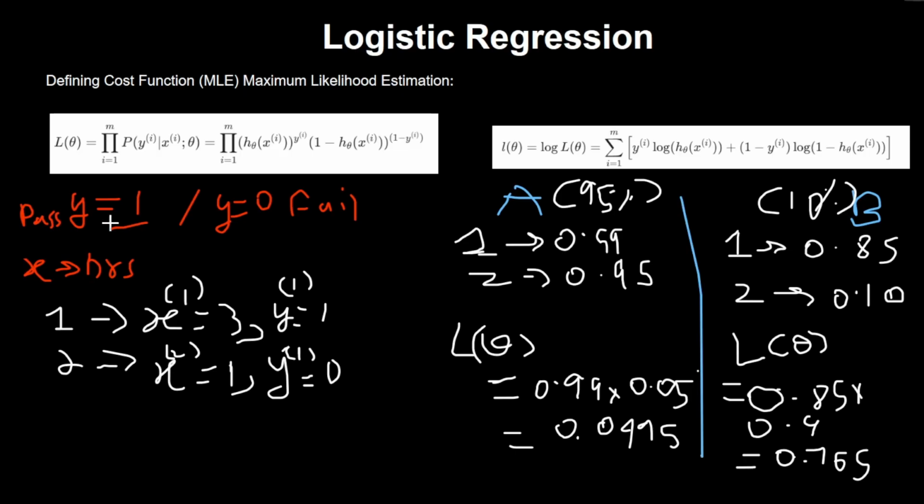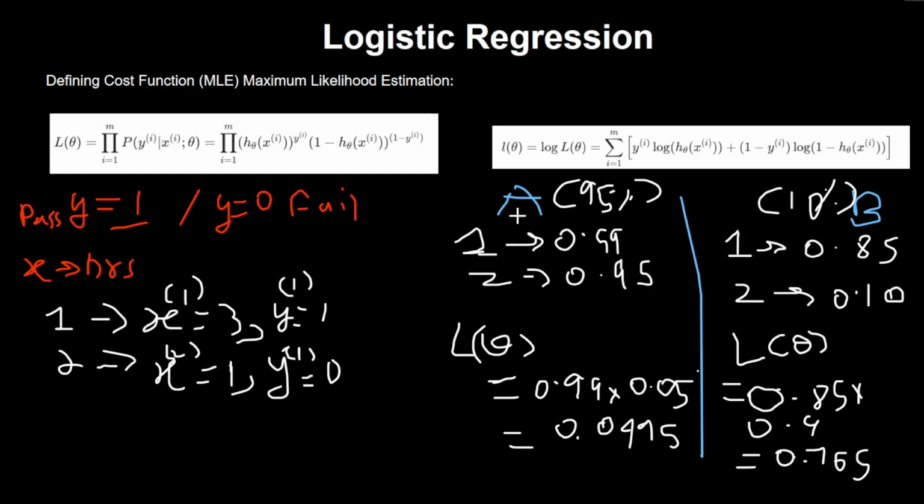Now let's take the example of a scenario where we have two output variables, 0 and 1, which determine whether a student will pass or fail the exam. Using this, we can see the working of the likelihood function. As an input, we have the number of hours the student studies, x. Let's say we have student 1 and 2. Student 1 studies for 3 hours and passes the exam, and student 2 studies for just 1 hour and fails the exam. So this is the set of data we have here.